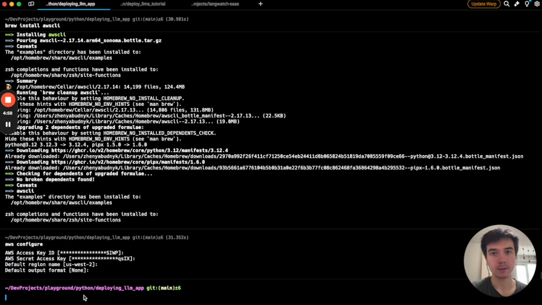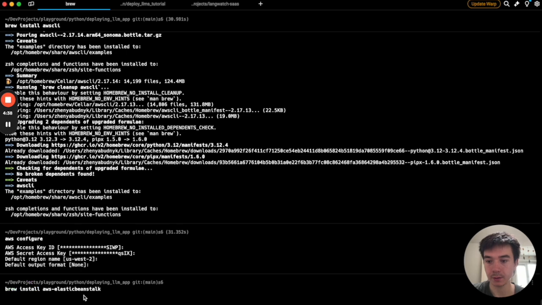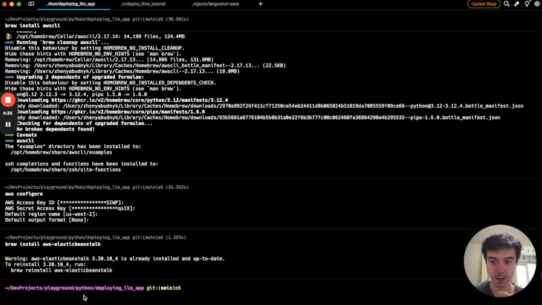Alright, and the final step is actually to deploy it to the AWS Elastic Beanstalk. For that, what we have to do is to brew install AWS Elastic Beanstalk to make sure that we can communicate with it. I already have it pre-installed, so also run quickly.